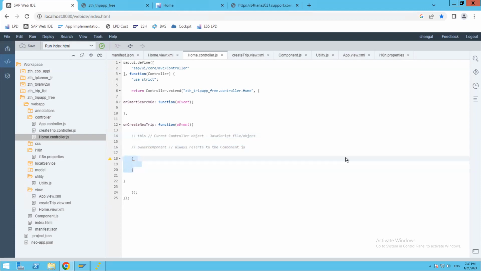And the same thing, what I'm going to do here is call one of the methods: this.getOwnerComponent().getRouter(), get router for this.